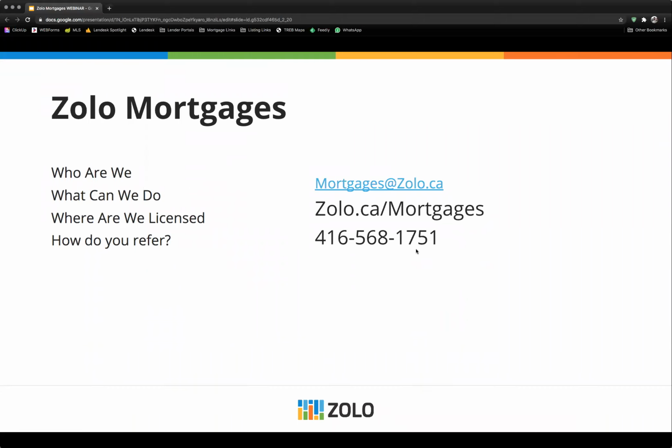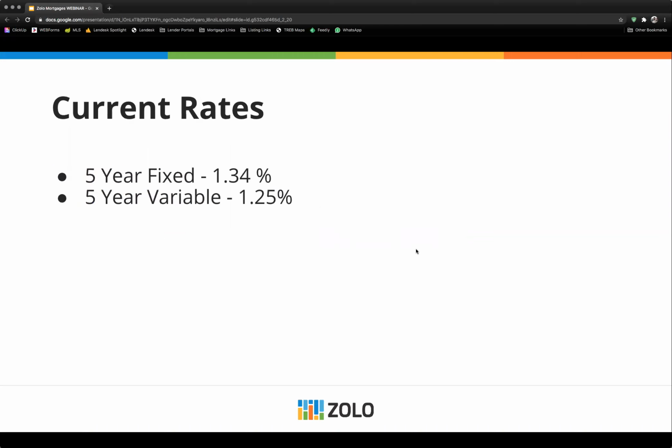I try to help agents out with pre-qualifying as much as possible. That's a program we're really pushing to the real estate agents this year: Zolo Mortgages issues pre-approvals on company letterhead for your buyer clients so that they are able to comfortably make a decision as to what they can purchase. And for you as a real estate agent, that's also some form of leverage with our pre-approvals.